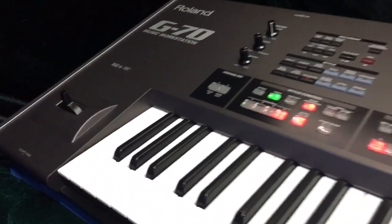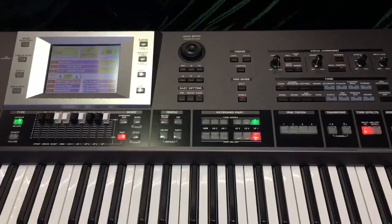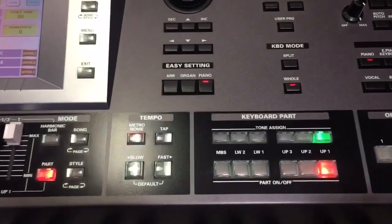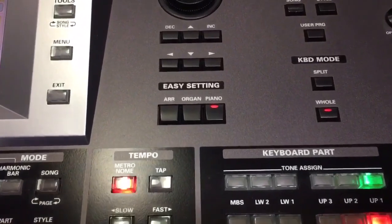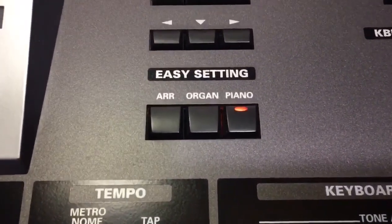What arranger workstation is not complete without a joystick? Right over here, you have a pitch bend modulation joystick that can go side to side and up and down. What if you need to call up the grand piano in an instant? Guess what? You got the easy settings over here. So you have a dedicated grand piano button. Just in an instant, you could just press that button and call up the best grand piano sound ever.